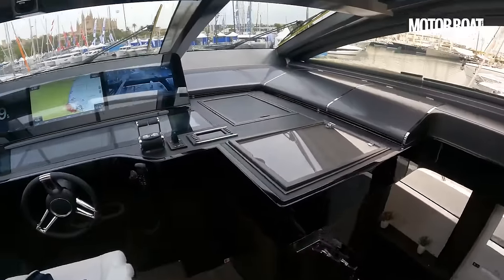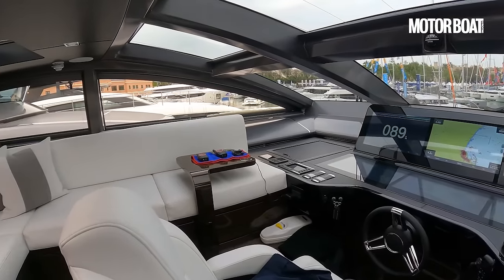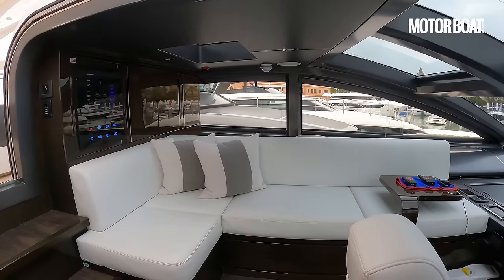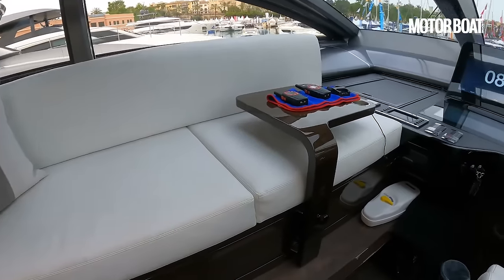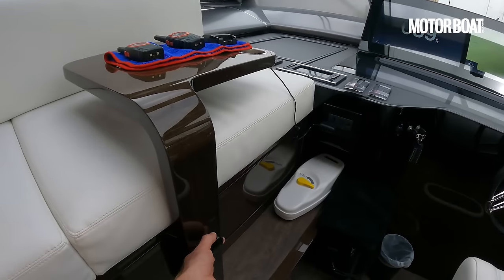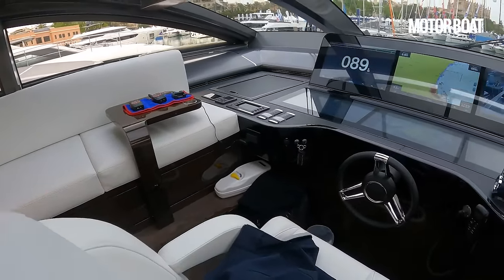So now let's head up. This is what they call a raised pilot house. Although it is above the level of the main deck, it is fully enclosed and a proper purpose-built bridge deck area. There is a small sofa around it if guests want to join in or crew want to sit alongside. And this is rather clever — it's a little sliding table that slides along and means you can have it as a little drinks table or somewhere to put your accessories.